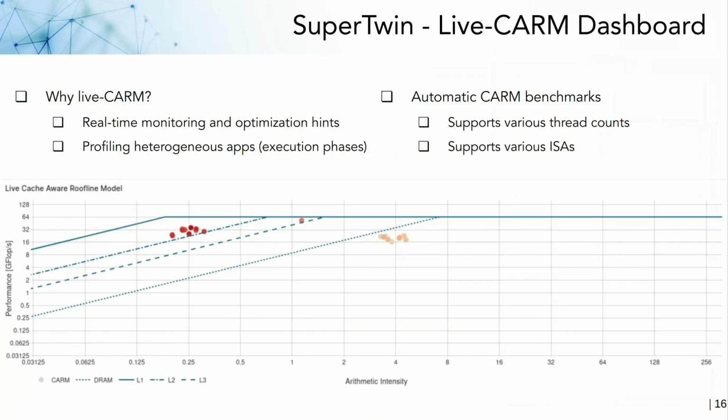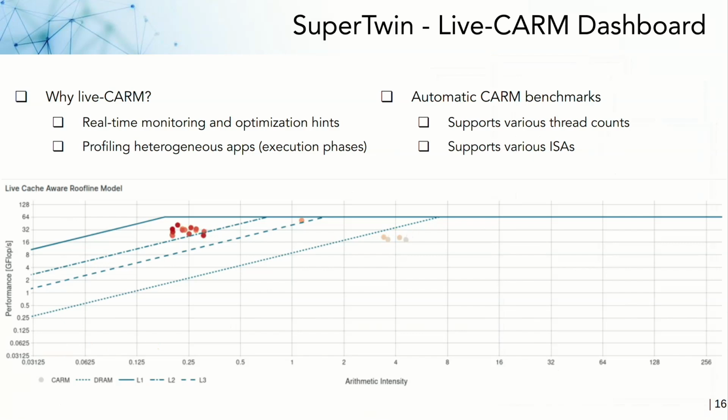The real-time metrics used by this model are the arithmetic intensity and gigaflops, which are both calculated in real time by complex formulas derived from the performance counters of the target system CPU. The static lines themselves are based on the stored results of the CARM benchmarks that are previously automatically configured, run, and measured by the SuperTwin tool, allowing us to plot the performance of our applications relative to the limits of the system we are running them on in real time.